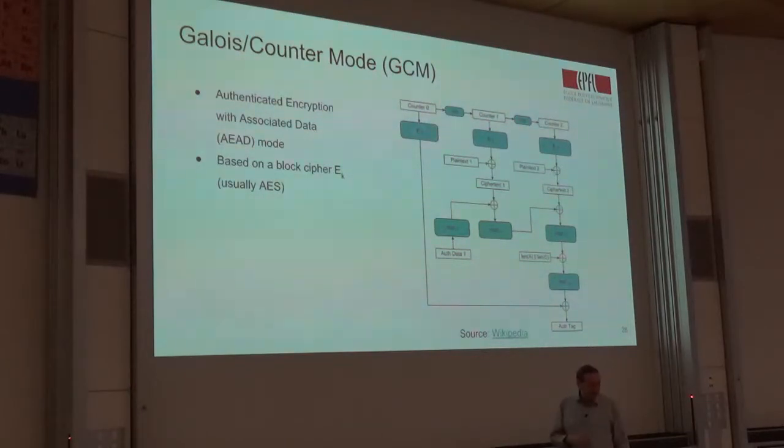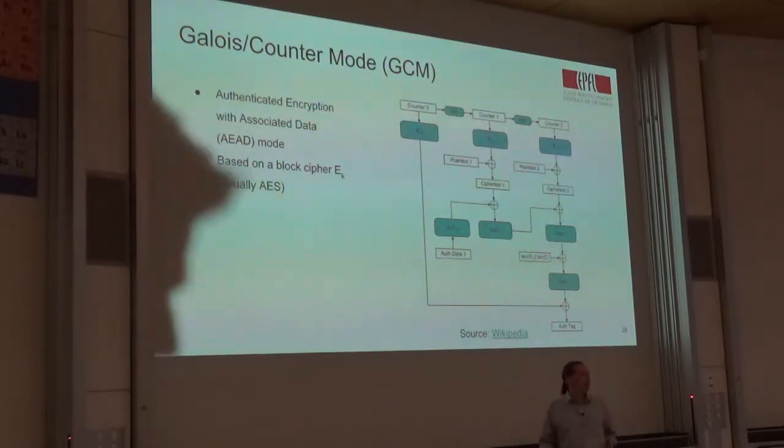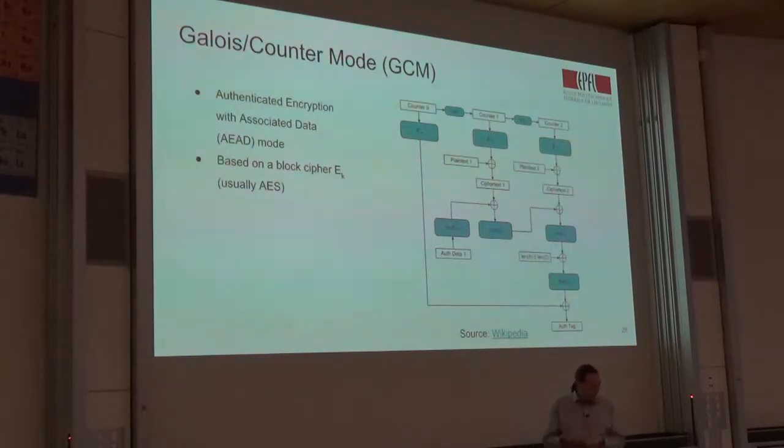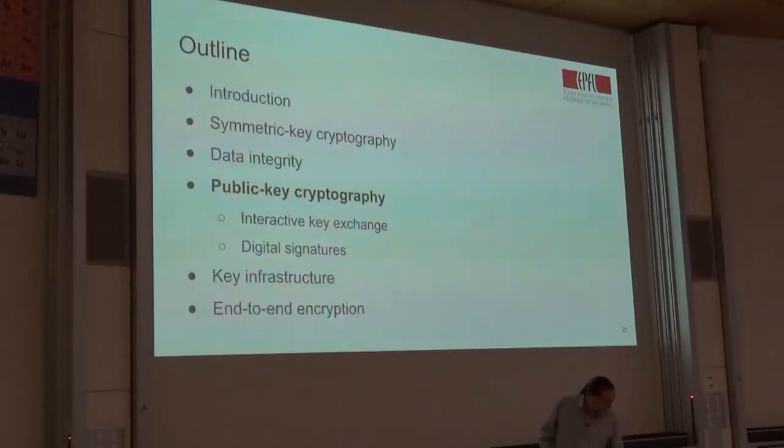It's not totally trivial. I won't get into the details, but it uses a block cipher as the primitive. It uses a block cipher in various ways to get both encryption and authentication in a way that's both quite efficient and very parallelizable. So that's the main benefit of this scheme. Most of the uses of the block cipher in the encryption can be fully parallelized, so it's similar to counter mode, but with authentication added. So that's why it's popular.